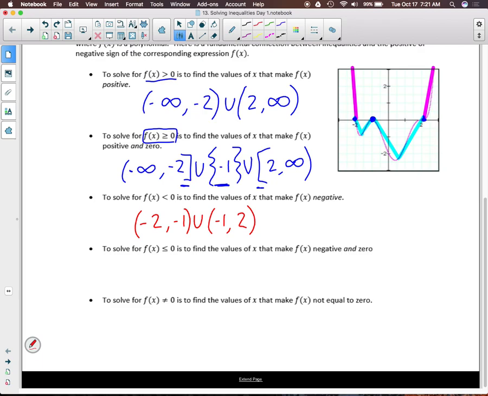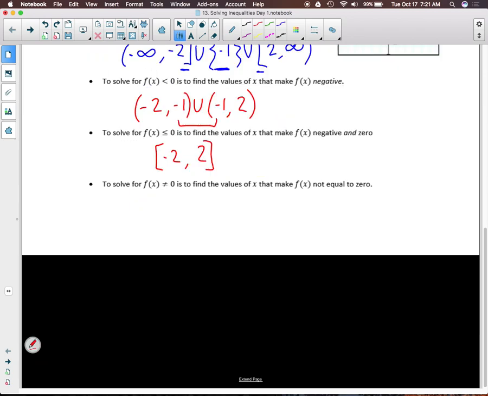Now, if we want to include 0, we actually don't need this break anymore because we're actually going to be able to equal -1 and we can equal -2. So I have a bracket, -2, all the way up till +2 bracket, because this time I can include -1 because -1 is a 0.